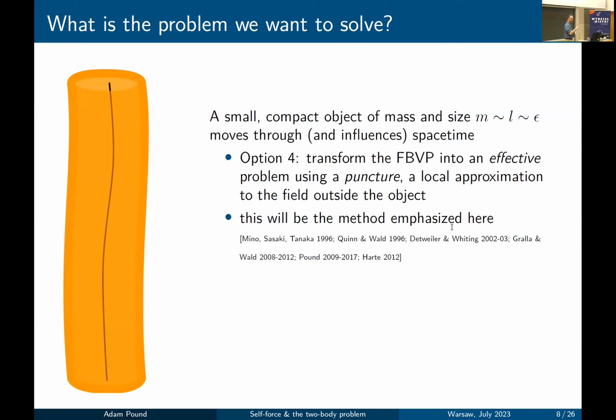So that overall philosophy, that overall method, you can show is mathematically valid here. And in certain ways, it reduces to the standard point particle picture, particularly at linear order. And that's the method we're going to use here. We're going to build up an approximation at some distance outside the small object. And we're going to allow that approximation to extend all the way down to some representative world line for the object. And it's going to be singular there, but we're going to be putting that singularity in by hand in such a way that we know exactly how to work with it.